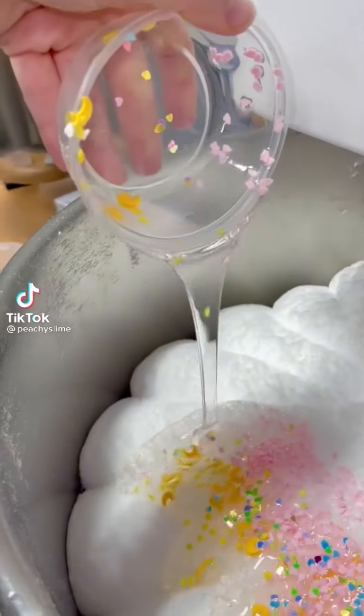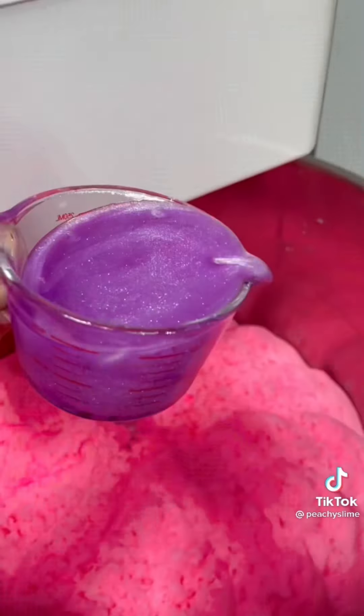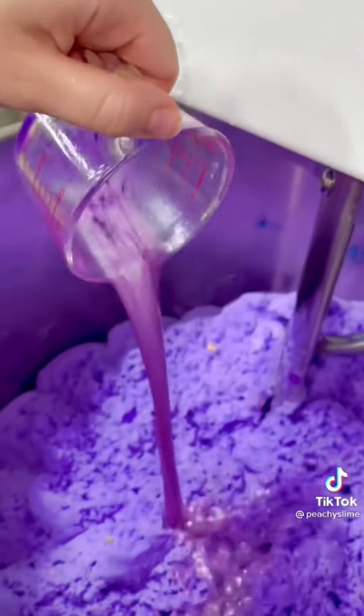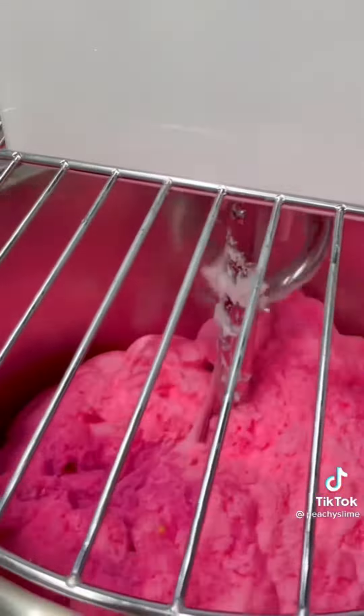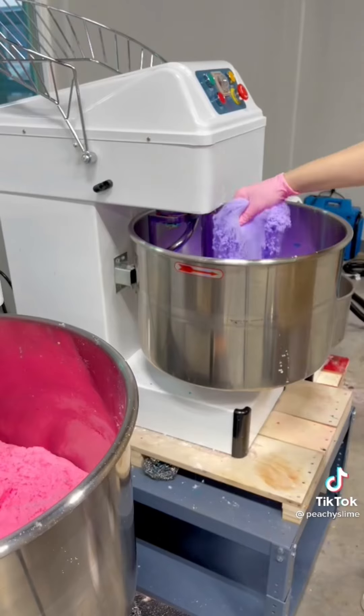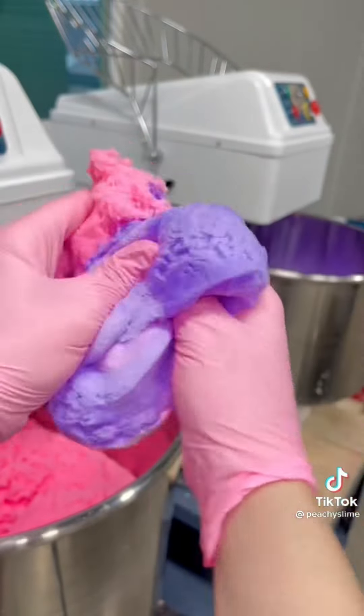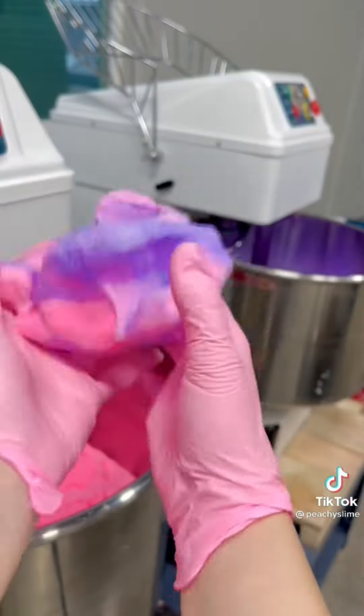Let's make another slime together. This one is Sailor Moon Frost, and I already have the base put together, so we're just adding in the colors and the pigment. It has the yummiest watermelon bubblegum scent, which is what we're adding in right now. We let that mix until it's completely incorporated, then add all of the extra sprinkles and pigment, and it's ready to go. Since the slime is a pink and purple swirl, I use both mixers to make it. The finished product has the nicest sizzly texture and a really pretty purple color.